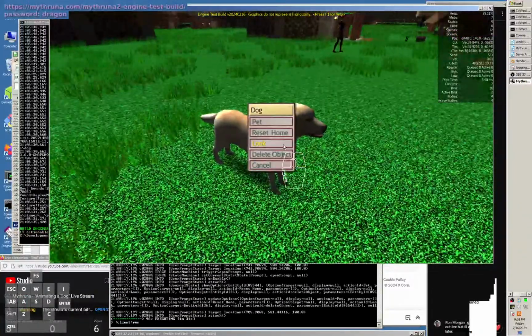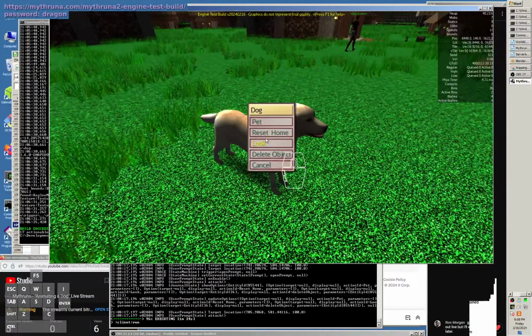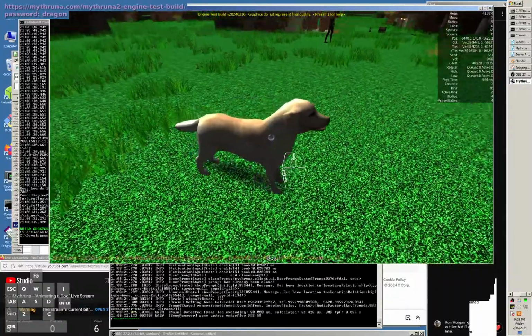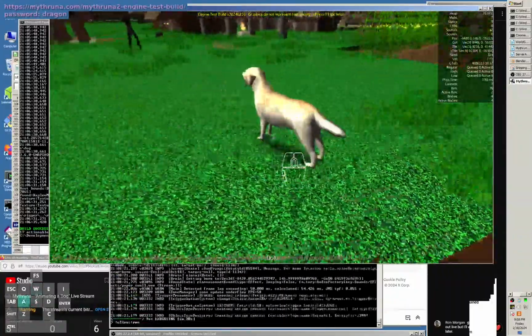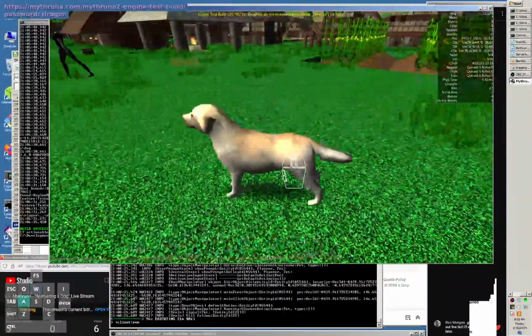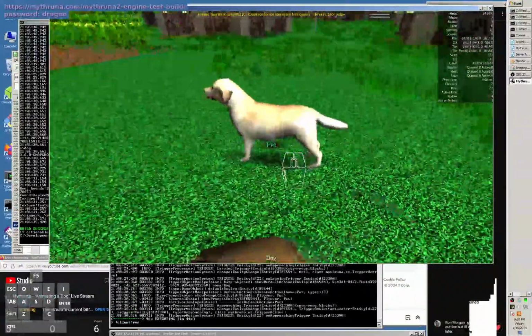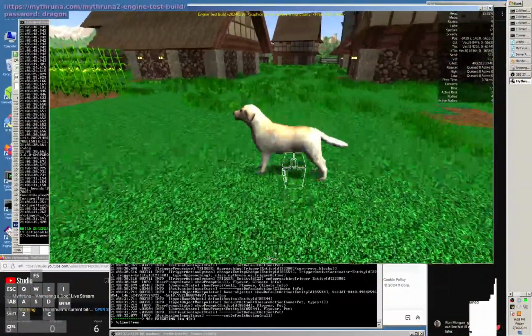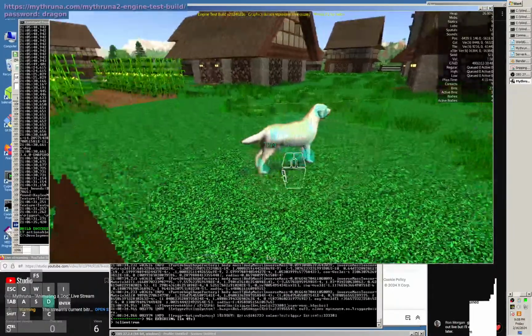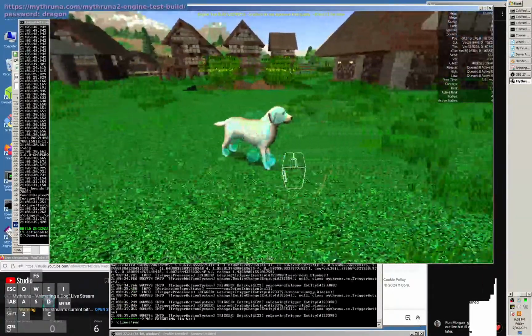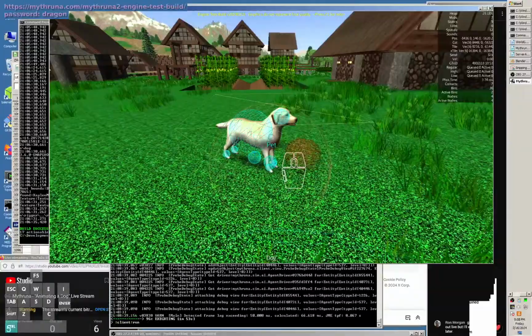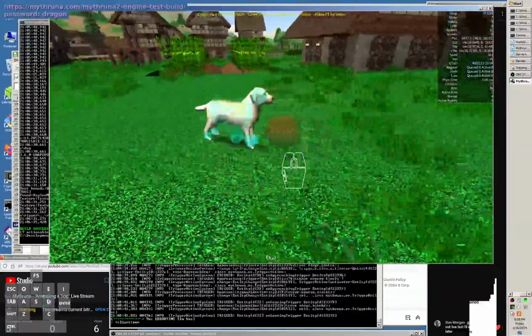If we give it a home, I copied the NPC AI to make it so if we reset the home, then it'll start walking around. Unfortunately, because it's an NPC AI, petting it doesn't do anything. But yeah, it'll wander around, but obviously no animations. We can see the physics objects and how they're working. I think Control F12 will show me the probe. Okay, the probe's in a good place too.